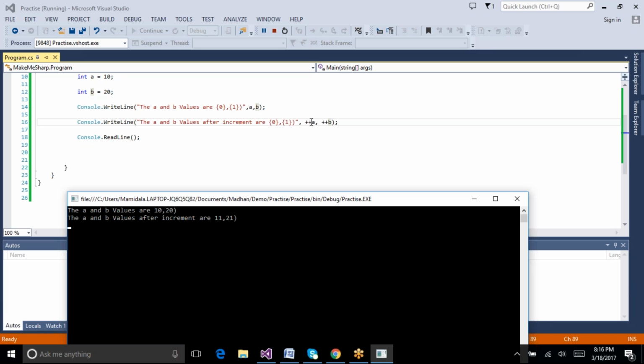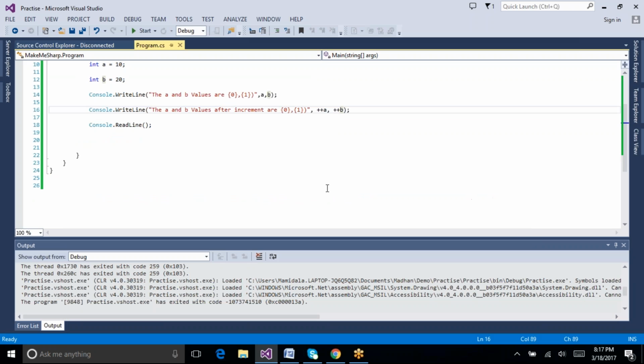The value of A is 10. As we are using this plus plus operator, it increments the value one time and prints the value here. And for B, if I do the plus plus, I have the value of 21. So that's how this plus plus operator will help us to increment one value for that particular given variable. If I want to do some kind of incrementation for that particular value, then I can go with this plus plus operator. And the same we can use to decrease the value.